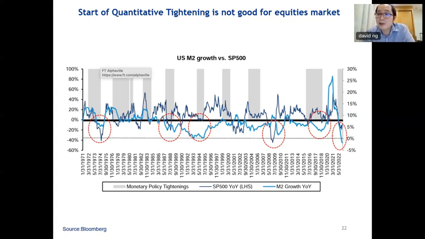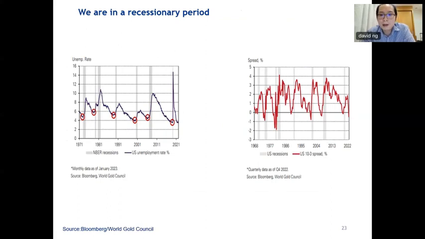And I think eventually if these factors continue to deteriorate further, it provides more support for gold prices going forward. Now, I'm not going to touch too much on whether we are in a recession or not, but clearly, if you just look at some of the data I pointed to just now, the US economy is not on a good footing. And going forward, as long as those numbers are not showing any sign of recovery, I think the US will be in a recession very soon.